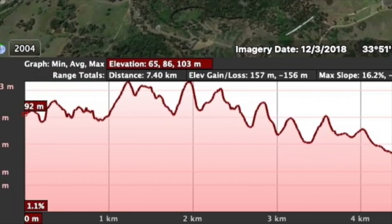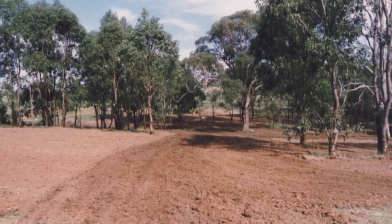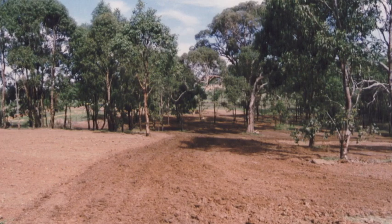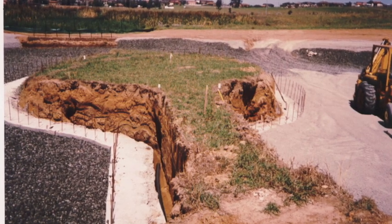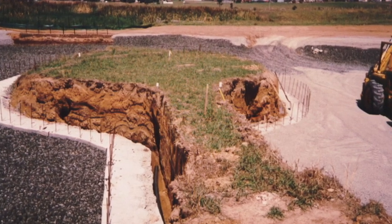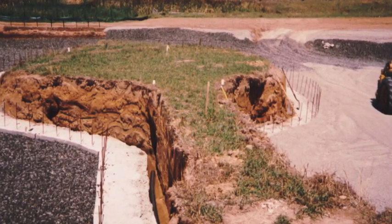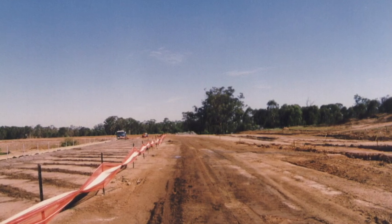The biggest challenge was the footing, because you wouldn't normally start off with red clay, and this is where Patch was really helpful. He came down and with his familiarity and experience of dealing with that sort of ground and those ground conditions, it was really good to work with him and the footing guys to come up with the best footing we could in what was a relatively short period of time — only two growing seasons before the test event.